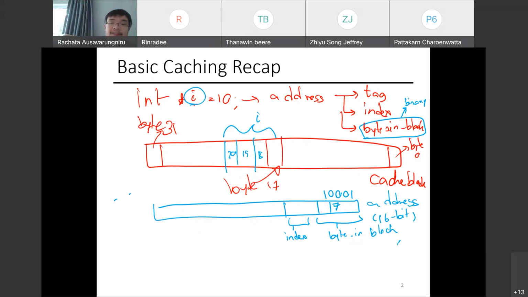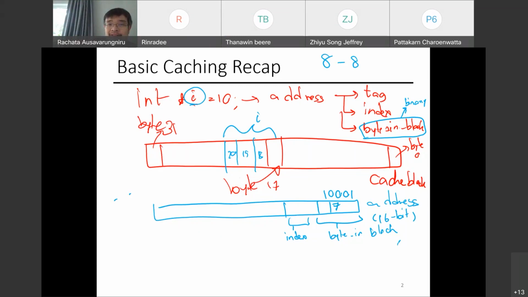Then the instruction in assembly would tell you it's a load word for 4 bytes. Then the computer would know, okay, I will start from 17 and get the next 4 bytes for you. All right, so that's the byte in block bits.